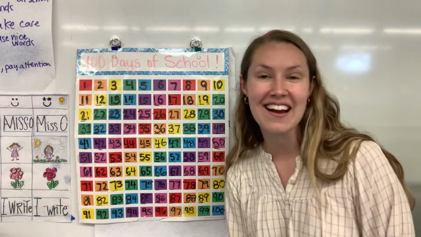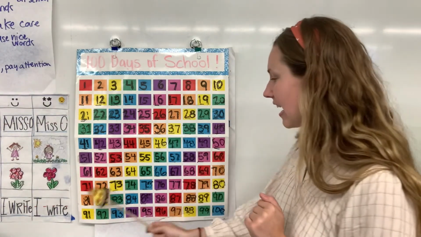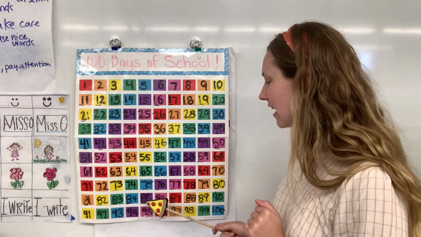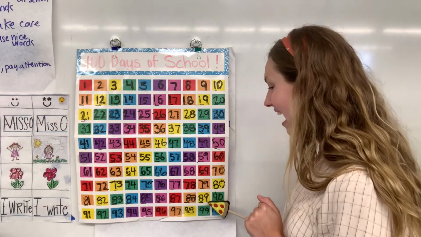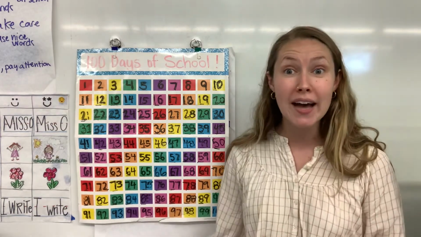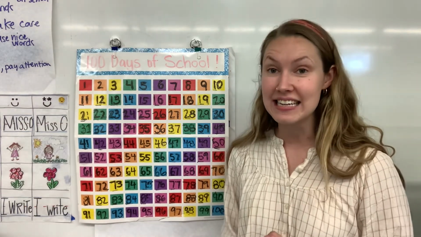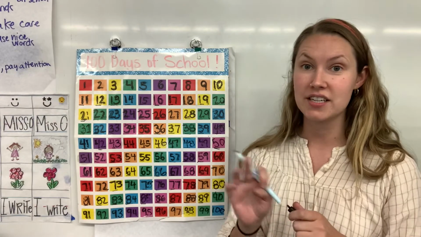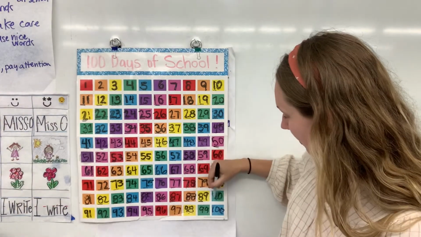80. Very good. And our 80s all have an 8 in the front. 80, 81, 82, 83, 84, 85, 86, 87, 88, 89. And we've reached the bottom. We are at our next set, which are the 90s. And we are going to see what we find all of the 90s have in front. So I'm going to circle that number in front, and let's see what it is.